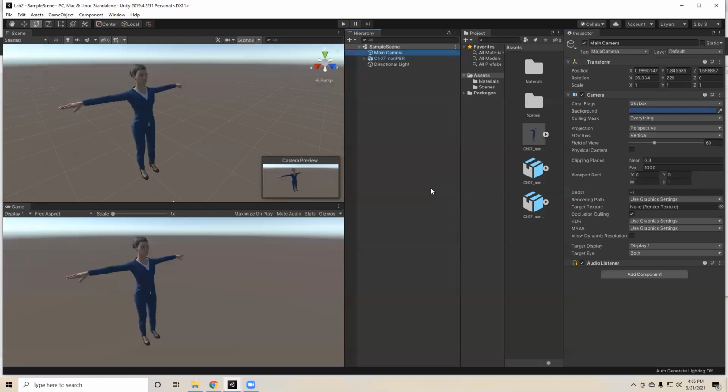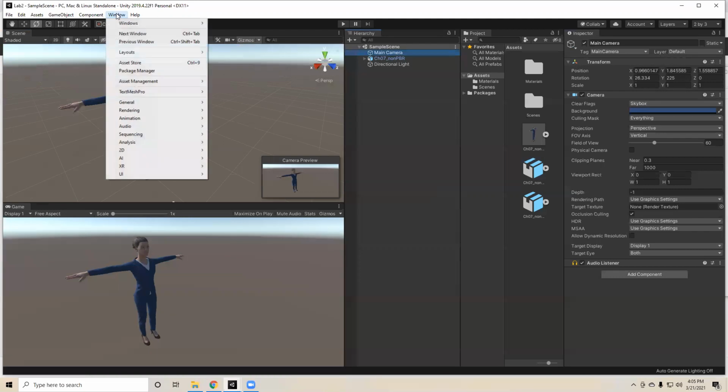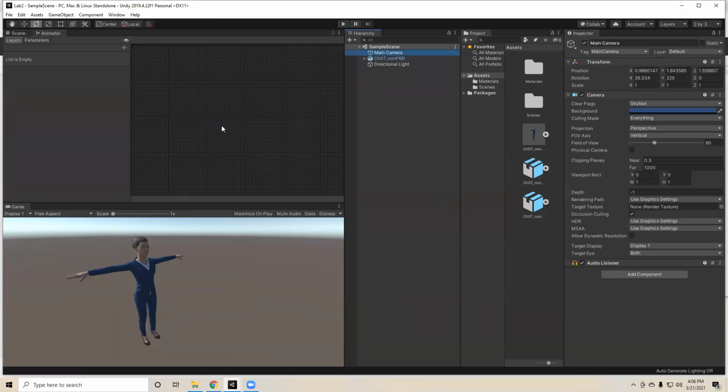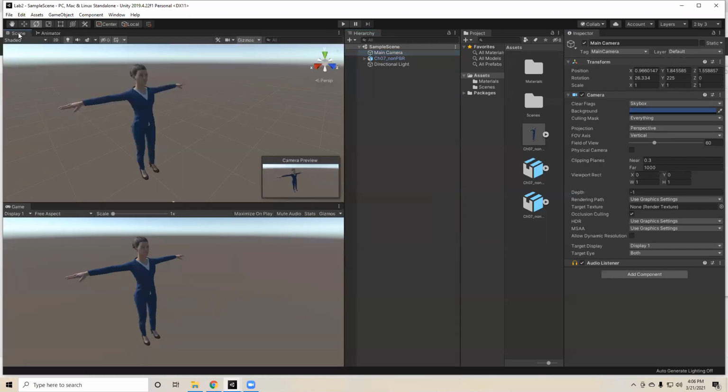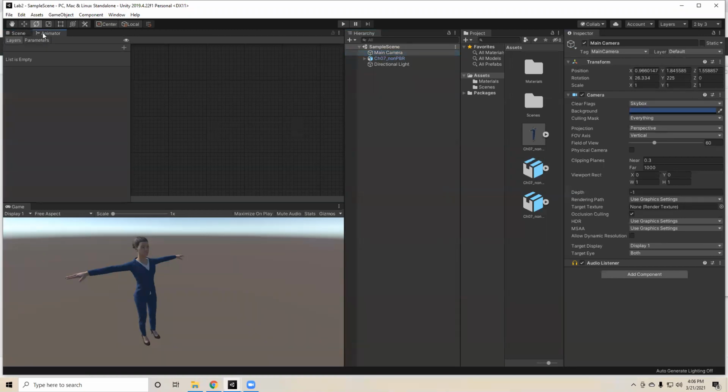So that was just a little bit of Unity fiddling around. But let's go back to our animation. Here are 2 animation files in our assets folder. Now we want to go to Window, then Animation, and then Animator. That's going to open up this Animator window. You'll see here that I have 2 tabs now on the left, Scene and Animator, that I can move between.